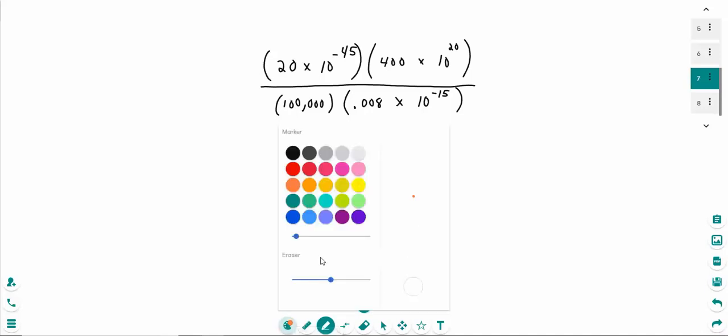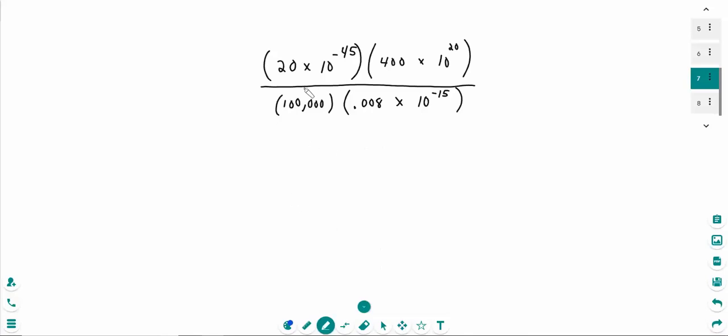All right, so you should be pretty familiar with the process at this point. So we're putting it into scientific notation. So we want the decimal here, which would make it a 2 times a 10. We'd have to move it one place to the right to get it back to where we started. So this is going to be a 10 to the 1. And then we have to combine that with the -45. It's going to be 10 to the -44, right?